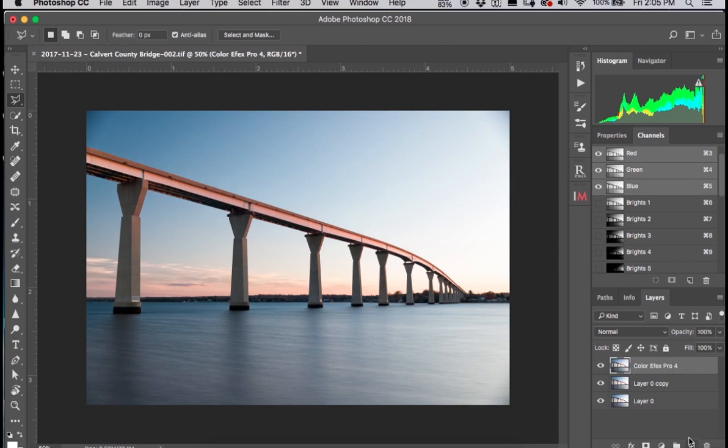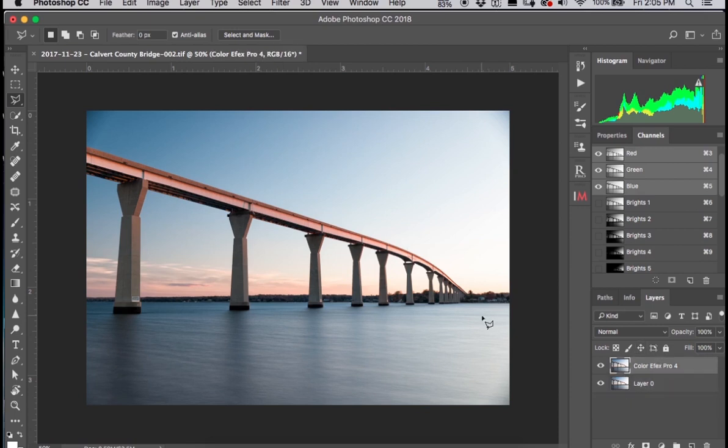Alright, Color Efex Pro did its own thing here, and Photoshop has it on its own layer. If you work directly from the background layer, sometimes I have noticed that Color Efex Pro 4 will actually overwrite your background layer, and we don't want to destroy that layer, so that's why I created a buffer layer in here in between, but we can go ahead and delete that one in the middle there.